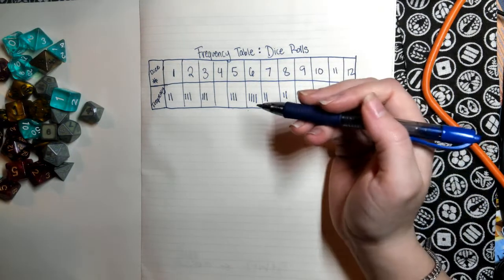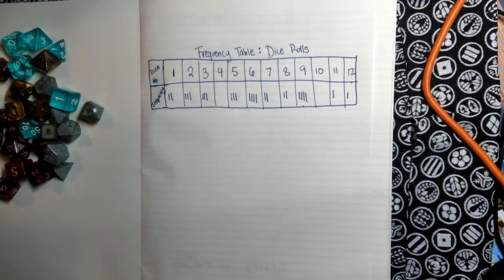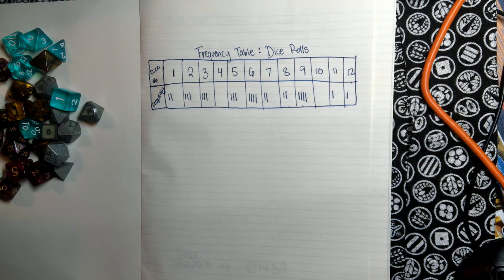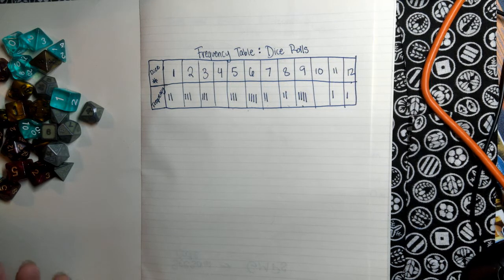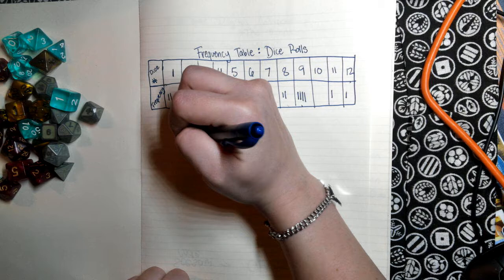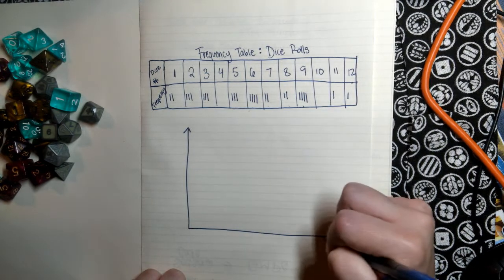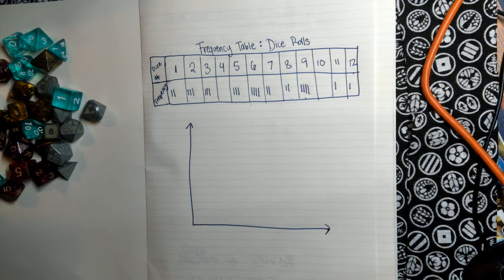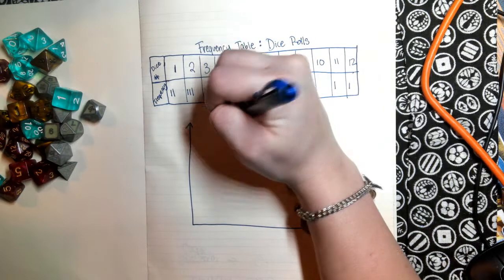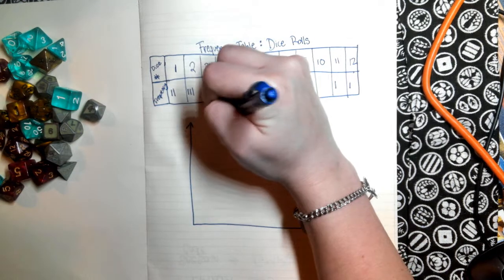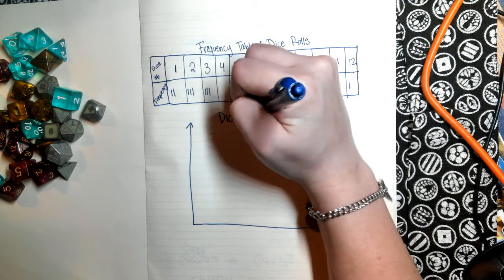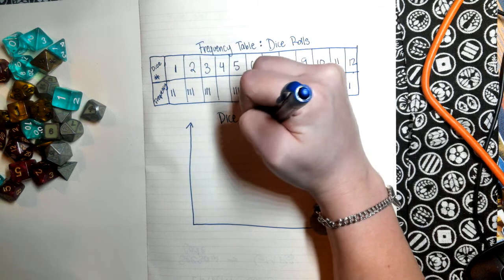Or under. And so now the directions, if we go back to looking at our lesson plan, were to create a frequency table and then a bar graph. Okay, so we have our frequency table done. You created your frequency table as you were doing it. And if you remember on Monday, creating a bar graph is super easy. You just need a y and an x-axis. Hopefully your x-axis is more straight than mine. You can title it Dice Roll Frequency.